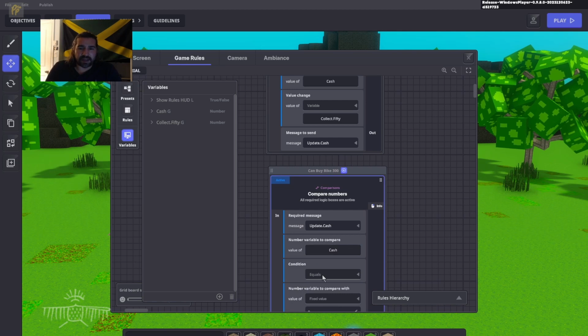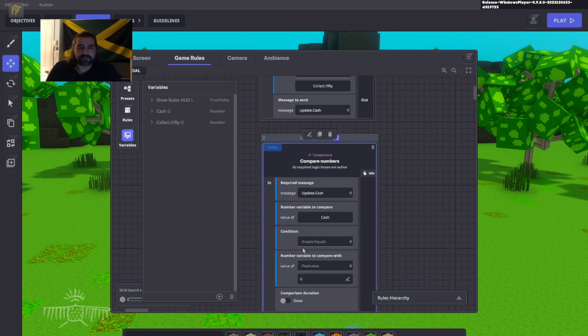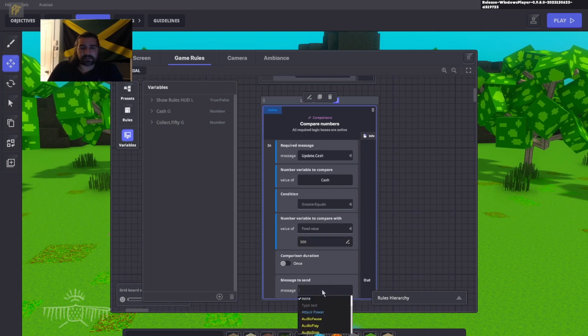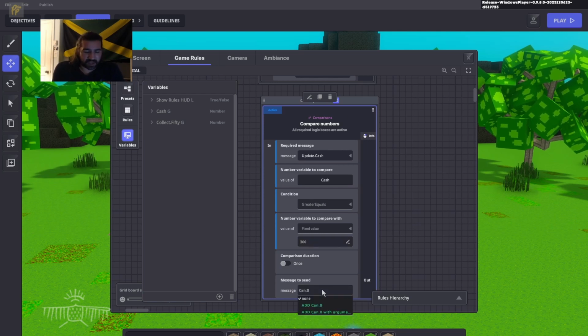What I need to do then is, if the money I have is greater than or equals to the cost of the bike, and the cost of the bike is 300 coins, and if we can buy it, we should probably send a message that we can buy the bike. We're going to use the can buy bike to trigger a toggle behavior that's going to allow us to make the transaction or not.